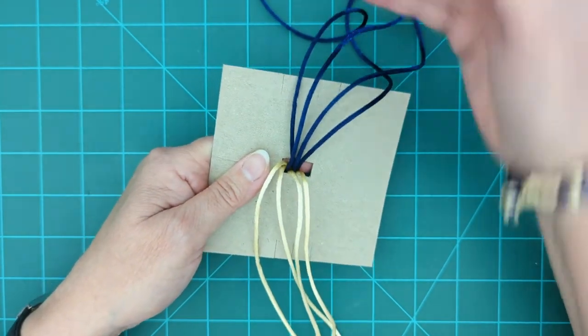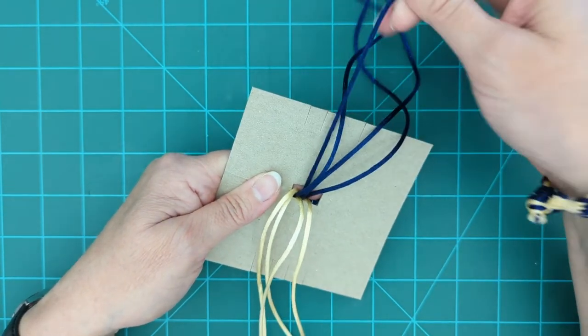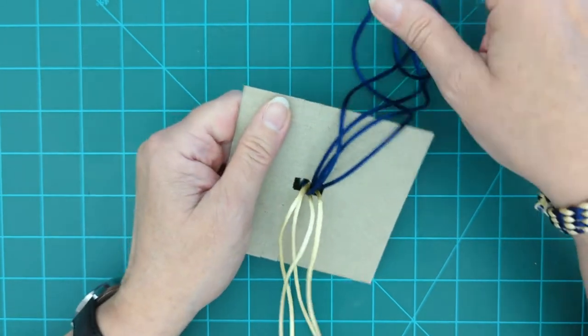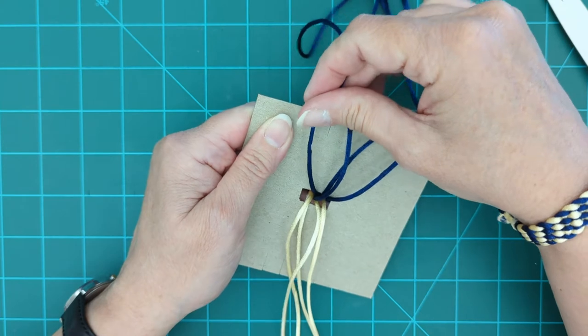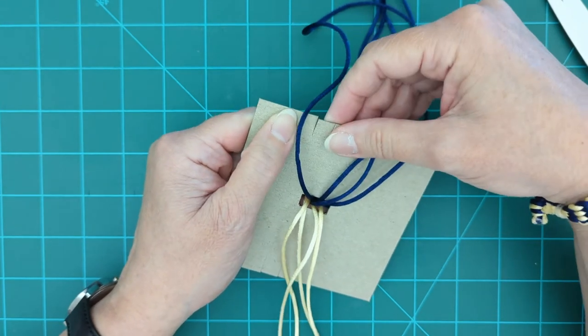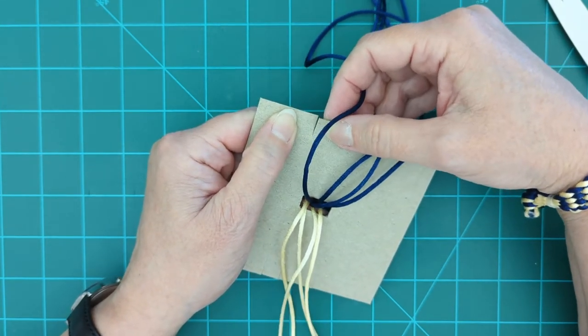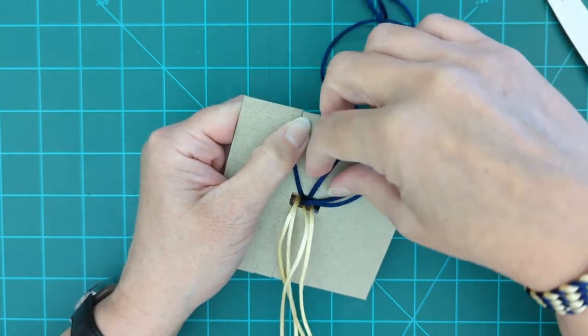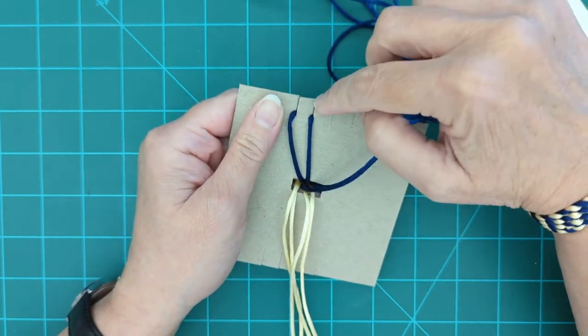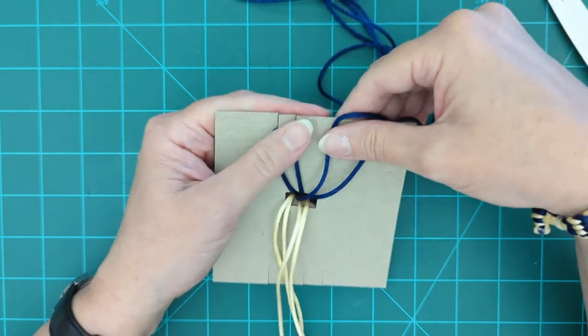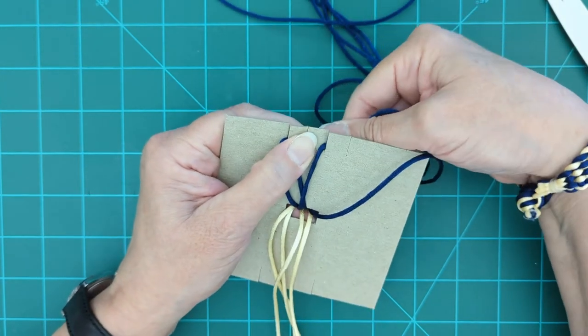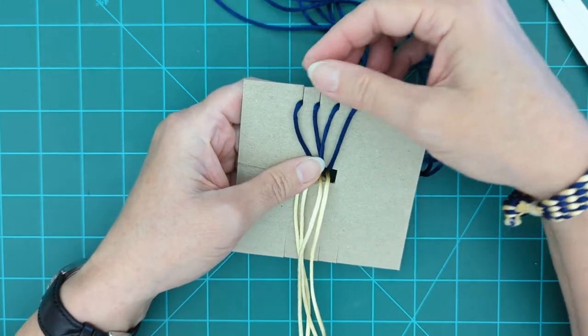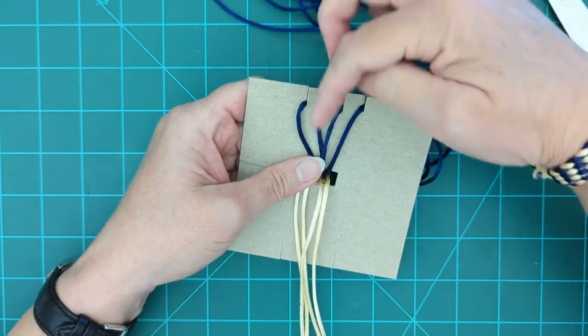So we're going to have the blue going up, the cream going down, and we're going to slide one strand through each slit in our disc. When you do this, instead of just forcing it down, twist your, bend your tabs a little bit and bring it in from the side. What that will do is keep your tabs, these little tabs, from bending down and it makes a more secure hold on your cord if they are twisted sideways a little bit instead of bent down.